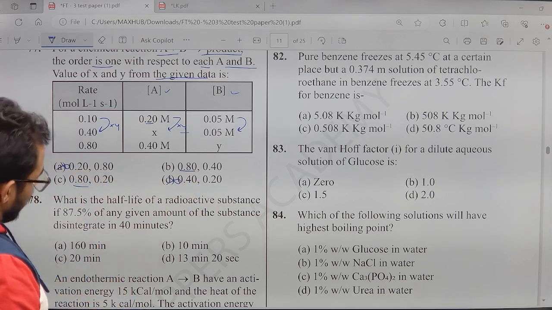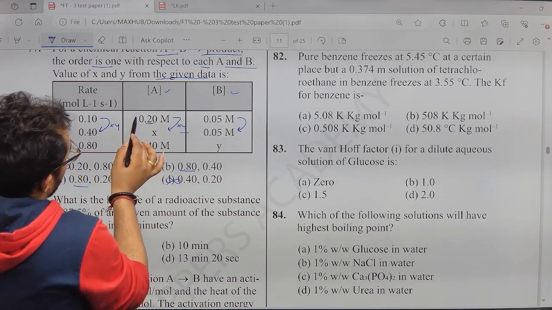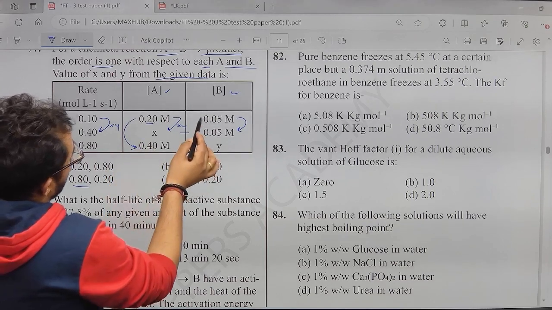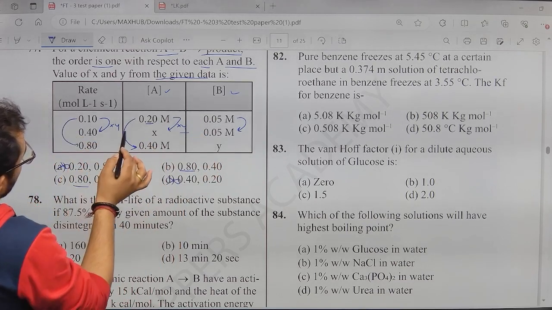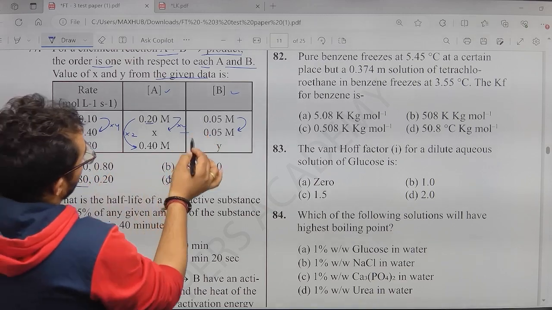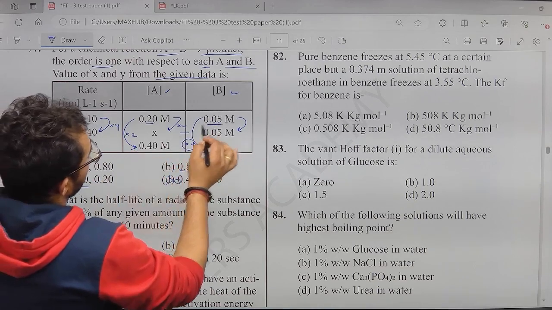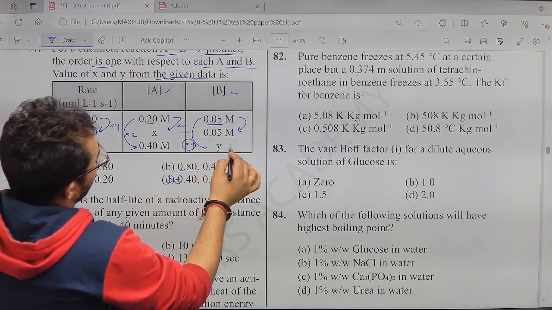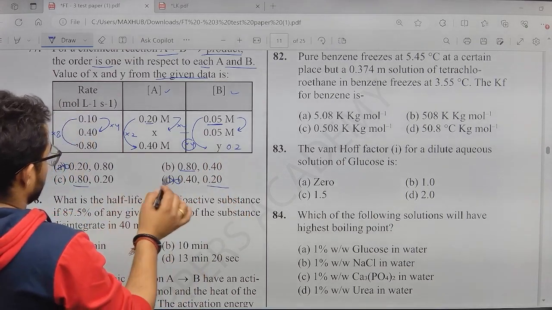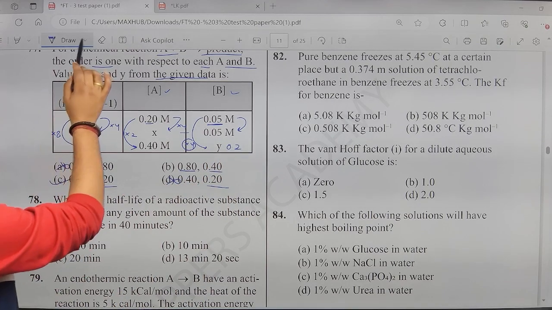And if you observe this, you are taking double of this, and the rate is multiplied by 8. So that means you are taking it 4 times, since 4 goes to 8. So what is the fourth multiple of this? 4 fives are 20. That means 0.2 is wrong. C will be the right answer in this case.